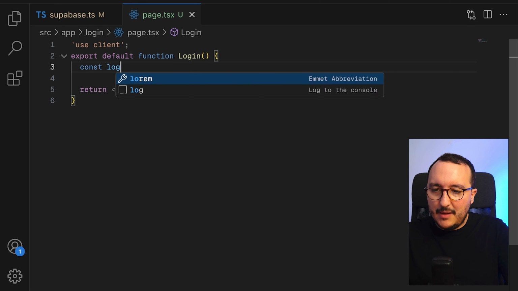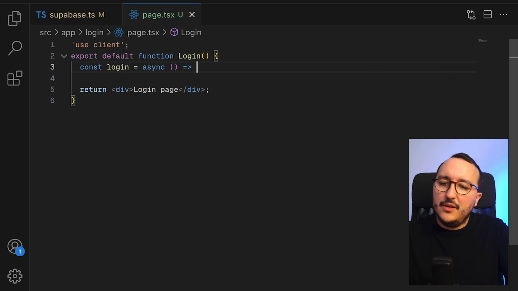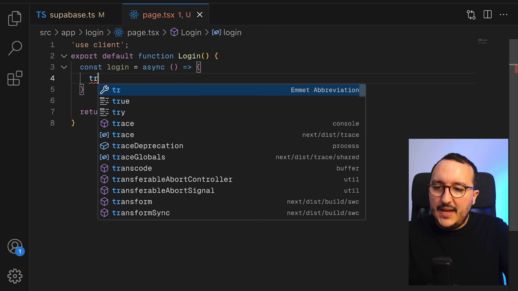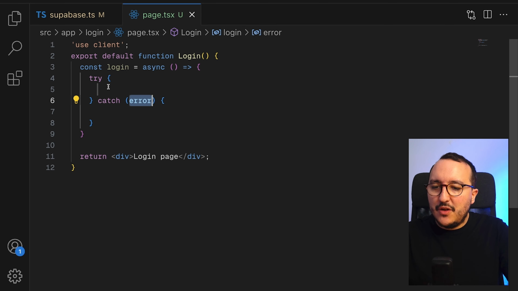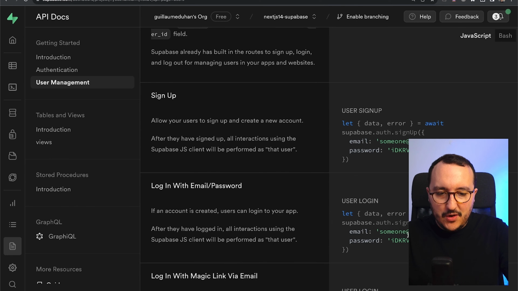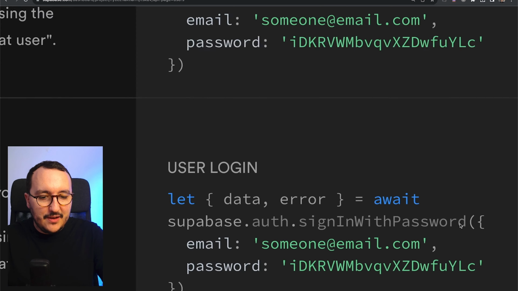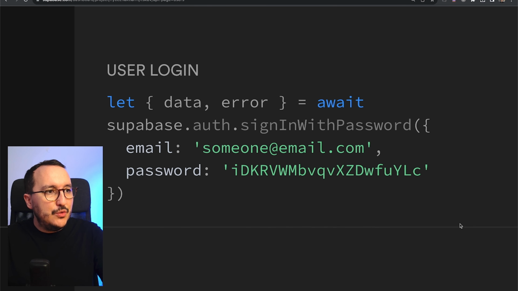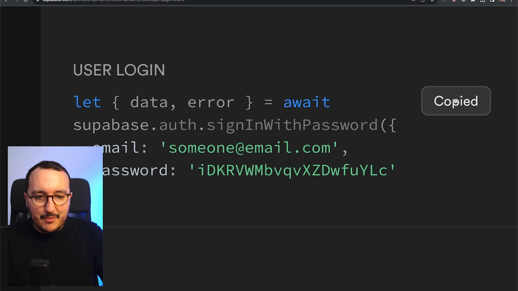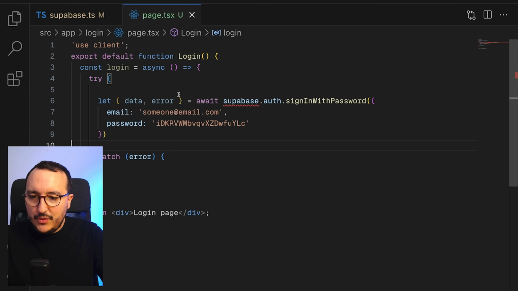Okay, back in my app, I'm going to create my login function, which will be asynchronous and will be a try-catch function. Here I can come back and just copy paste the user login code that I got down here. So I'm going to do exactly this. I'm going to copy paste this code, which is here.